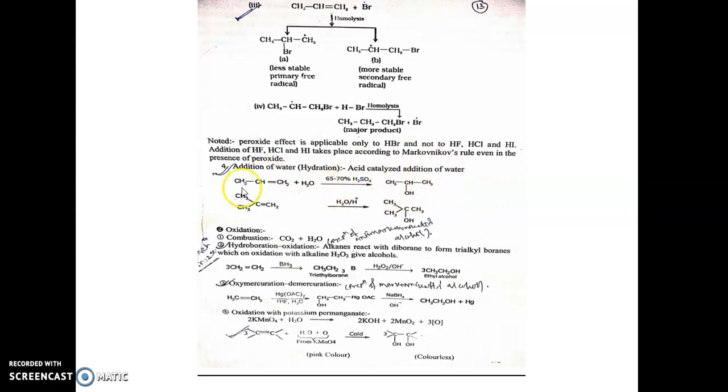Clear? You may ask, sir, why is H2SO4 acting here as a supporting agent? Concentrated H2SO4 always absorbs water, right? And I am giving water in the presence of concentrated H2SO4. In this reaction, H2SO4 acts as a supporting system, which acts as a catalyst. What is the function of a catalyst? A catalyst makes the reaction faster, right? So it makes the addition of water to this alkene faster. That means here H2SO4 acts as a catalyst.